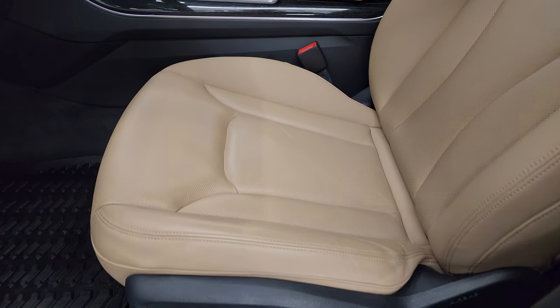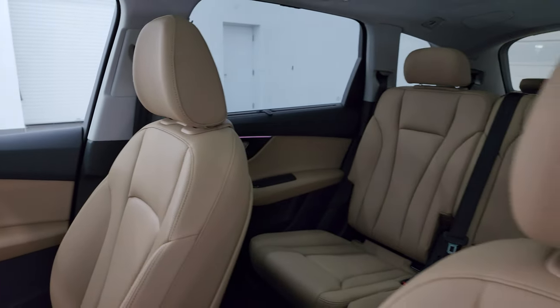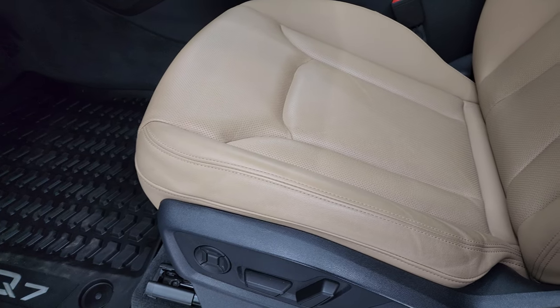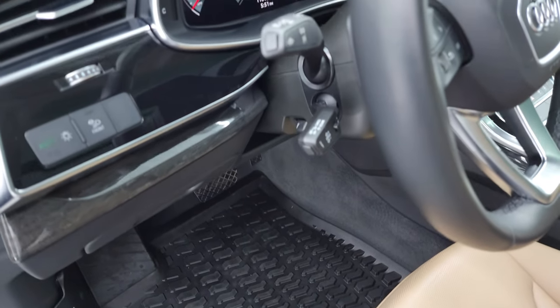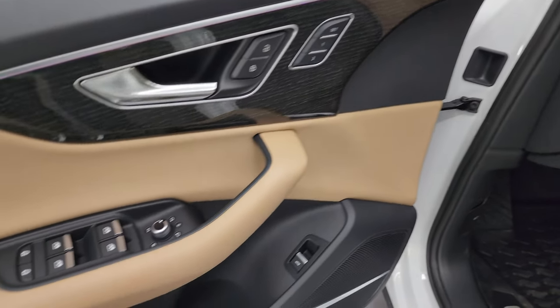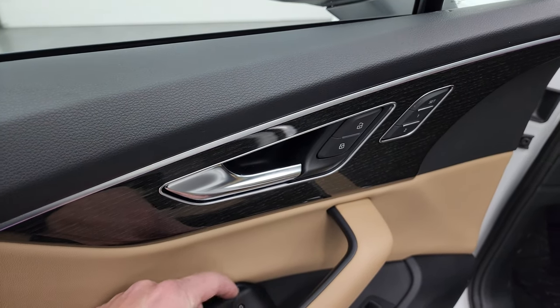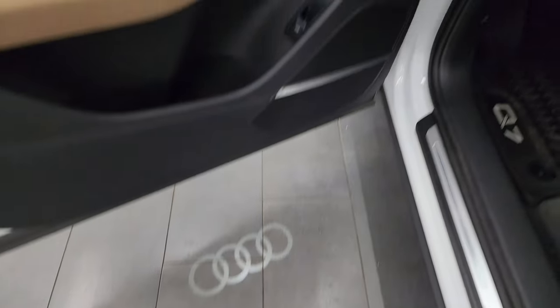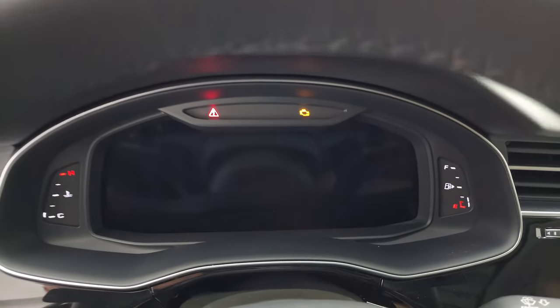Inside, the Premium Plus package gives you the tan leather bucket seats in the front. No rips, no tears — smells very clean inside this vehicle, I don't think it's ever been smoked in. You get the power driver's seat, both front seats are heated and cooled, and all-weather floor mats in the front as well. Memory driver's seat, power windows, locks and mirrors. These mirrors do power fold in. It has a Bang & Olufsen sound system. You also get the Audi logo illuminated on the bottom of the door. We'll hop inside, check out the miles, radio and everything that this vehicle has to offer on the interior.